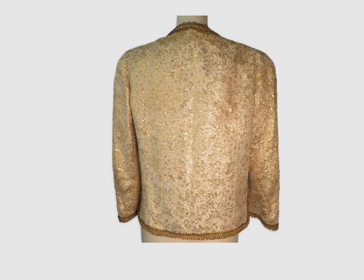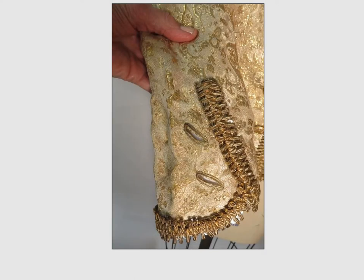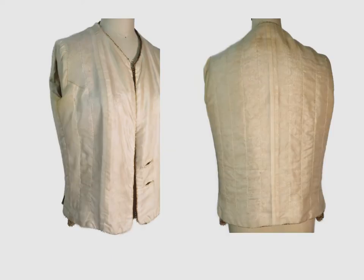The jacket back is quilted on grain and has a single seam at the center. The back has no shaping. The two-piece sleeve has a narrow undersleeve, only one and a half inches wide, and no traditional vent. The sleeve is quilted on grain. The braid and sequin trims were applied to the sleeve to simulate a vent. The gilt braid was applied over the welts on the buttonholes, like those on the jacket front. The buttons were sewn to the lining.